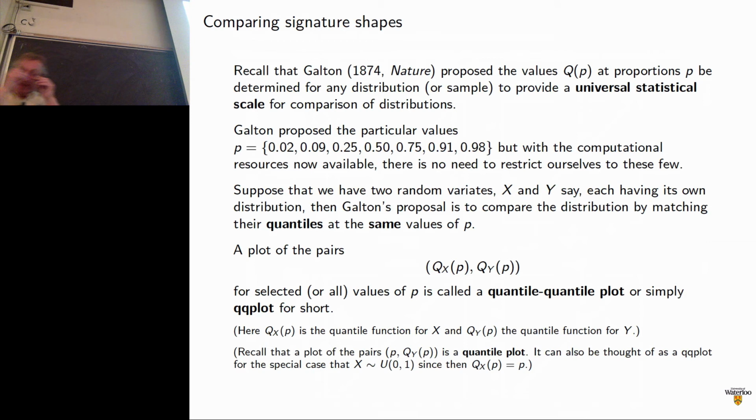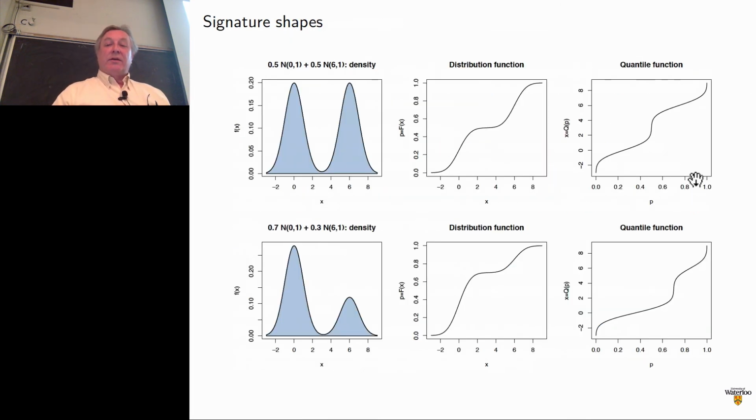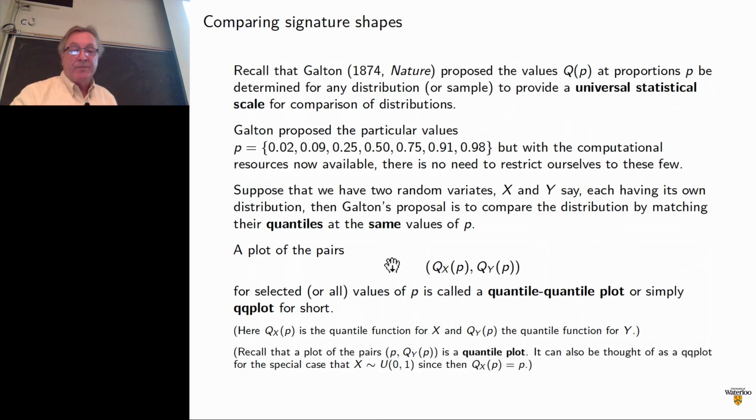The idea is, if we know quantiles, for example, we could use the theoretical quantiles. How does one set of quantiles compare to the other set of quantiles? It's a little difficult looking at these various shapes and distinguishing them one from the other. But the beauty of a quantile function is that they have the common value p. So for any p, I can find the corresponding value on either of these quantile functions and compare them. For the distribution of x, it's theoretical quantiles for any p. For the distribution of y, it's theoretical quantiles for the same p, and look at that pair of points. That is a quantile-quantile plot, or QQ plot, which you've seen in other courses, but we have not seen yet here. What we've been looking at is the pairs p, q of y of p, which is a quantile plot.